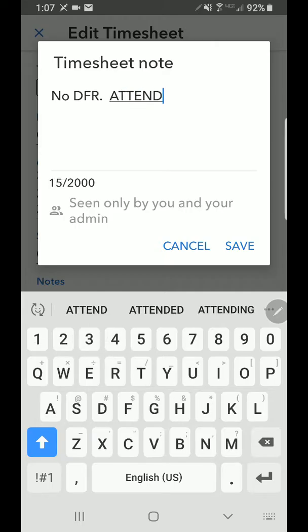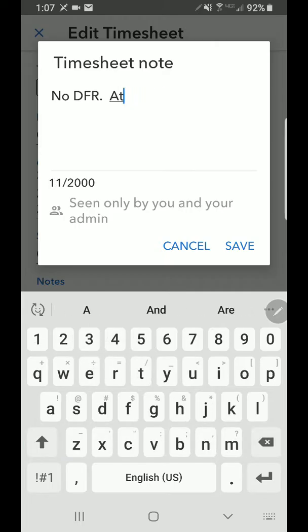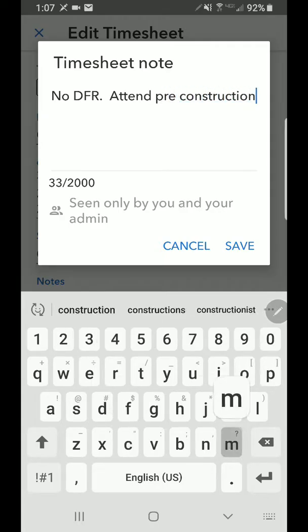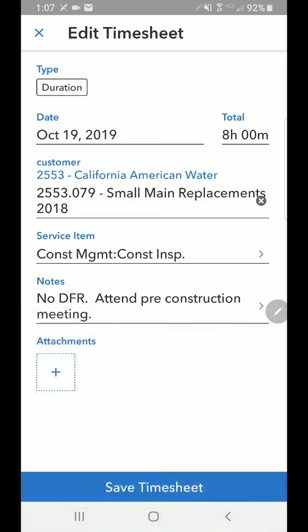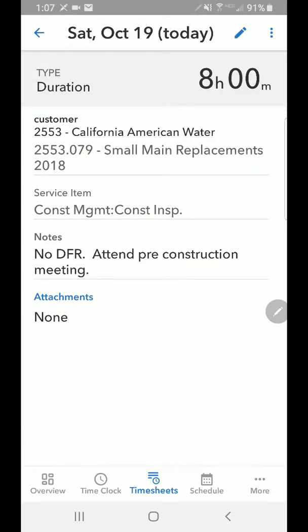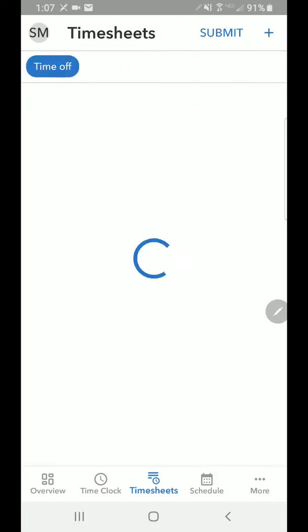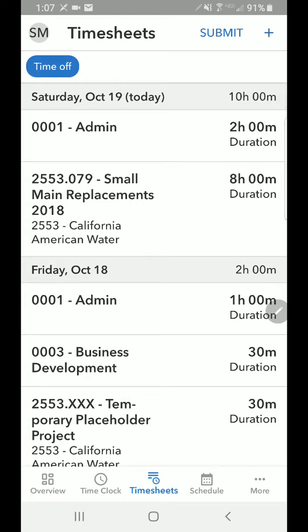Attend pre-construction meeting. And that tells me that a DFR was not created and can give me information to support any questions during billing. I'd save it and then update my timesheet by saving it again. And you can see that I've made those changes.